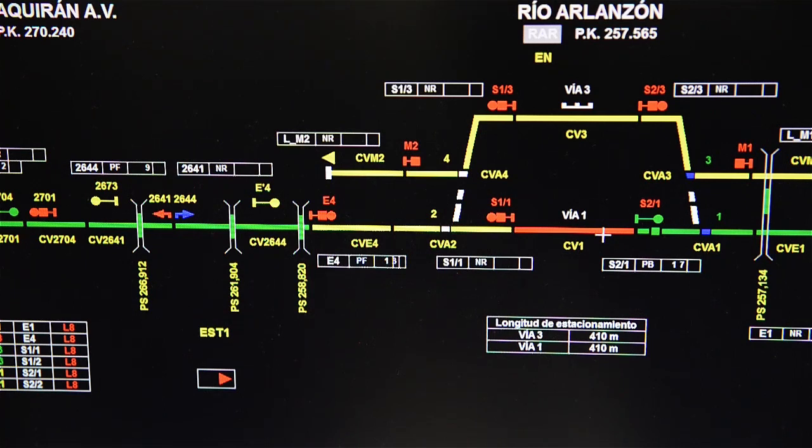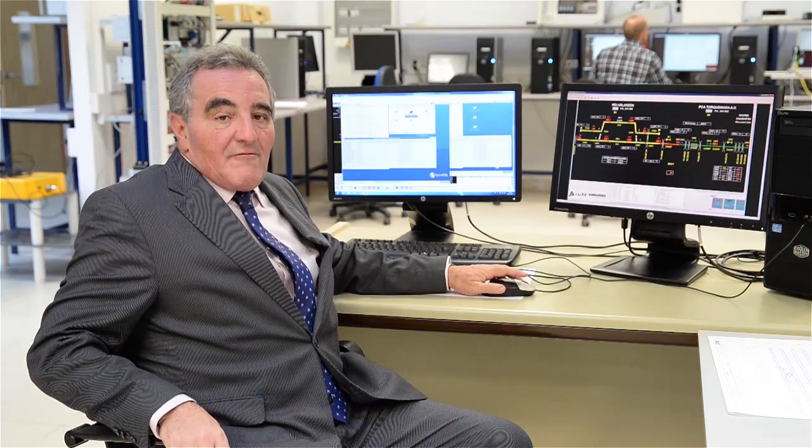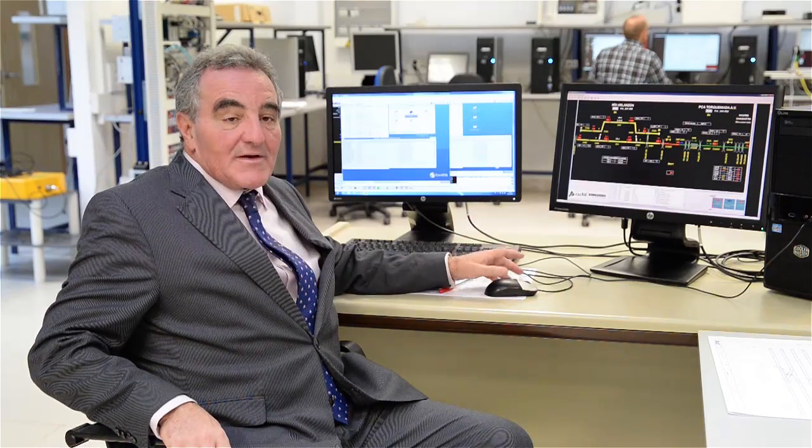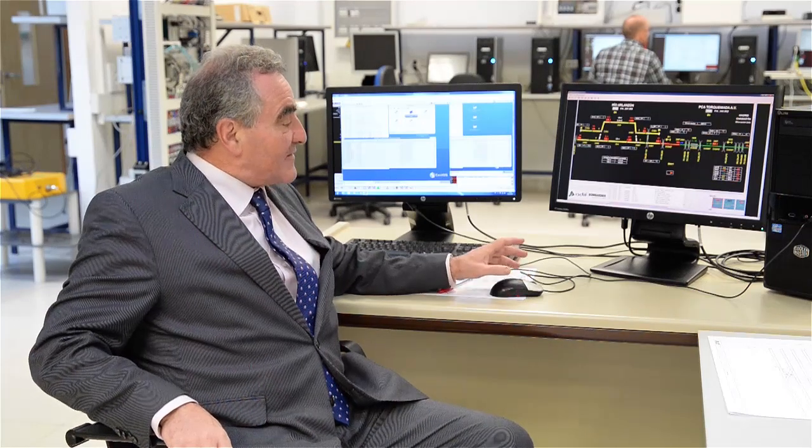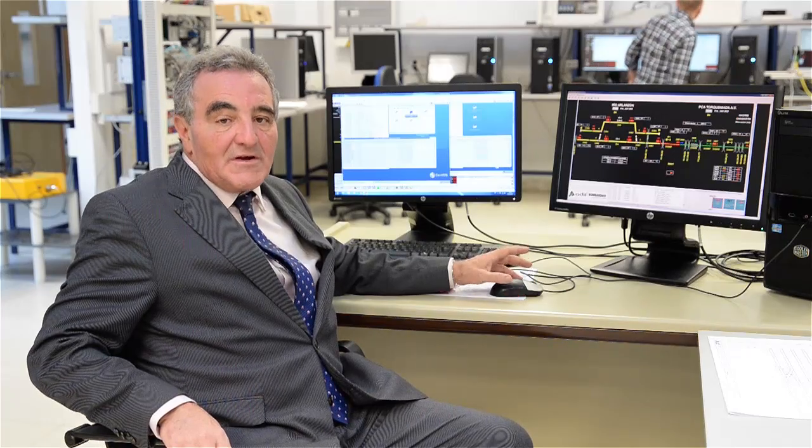And we also will see in the local operation desk how the train is crossing the exiting signal of the station, and how the train is getting away from the station. Finally, after the train has passed the exiting signal of the station, it has entered in full supervision mode, and the scenario is finished. That's all.